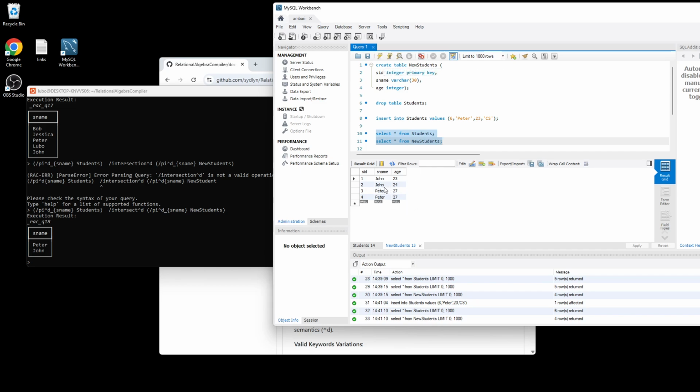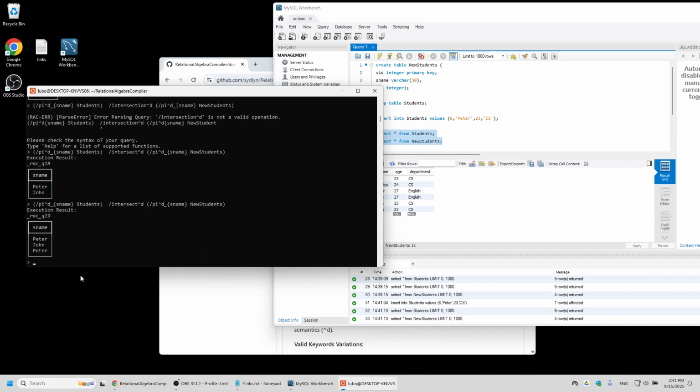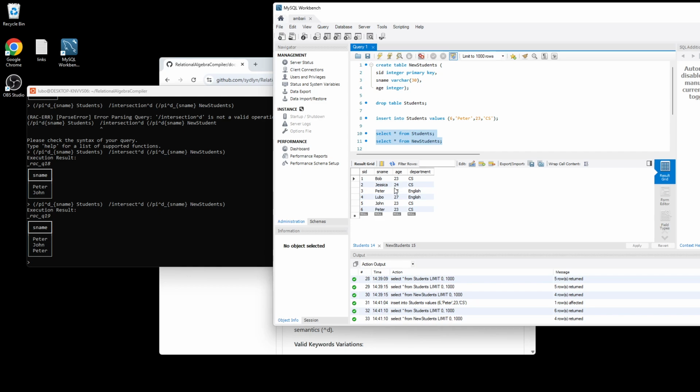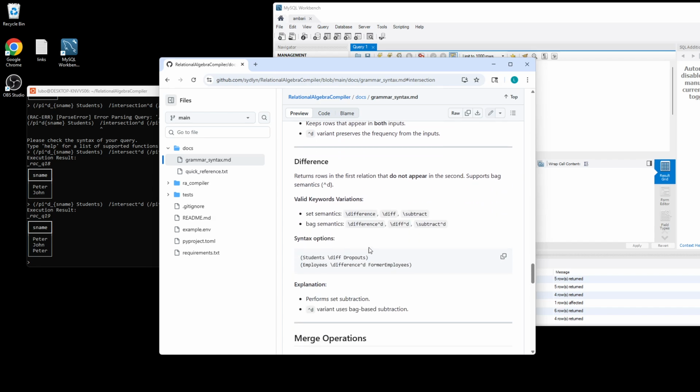This table has 2 Peters, and now this table also has 2 Peters. So let's do the intersection. And now when we do the intersection, we're going to get 2 Peters, right? Because we have 2 Peters here, we have 2 Peters here, and when we do the intersection, we're going to get 2 Peters.